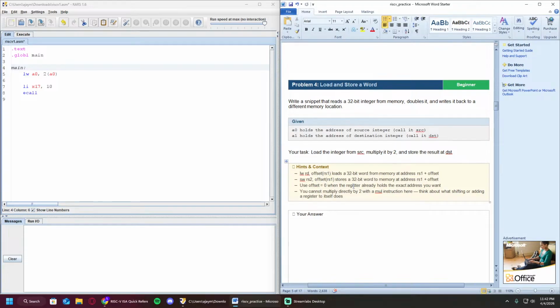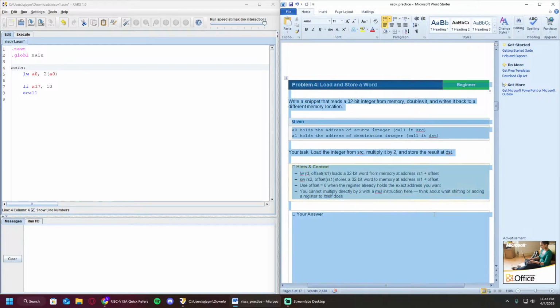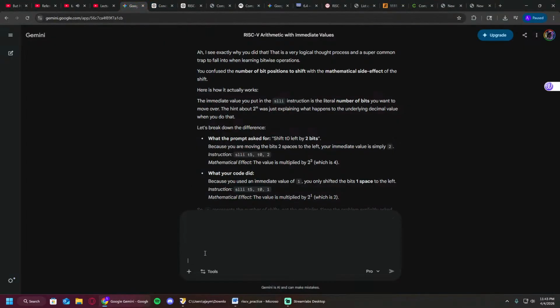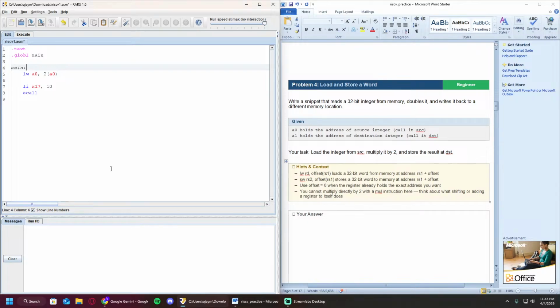Use offset equals 0 when the register already holds the exact address you want, but it doesn't though, right? We cannot multiply directly by 2 with the mul instruction here. Yeah, we can. Shifting or adding a register to itself does. Okay, so let's give the problem here to Gemini to see if I'm on the right track.